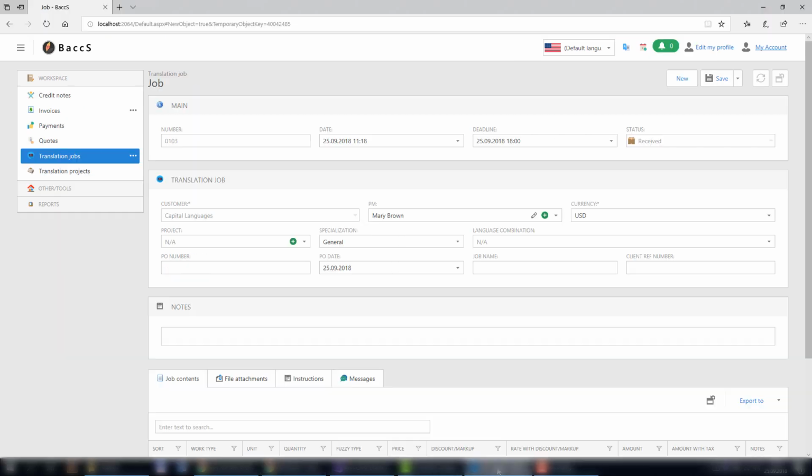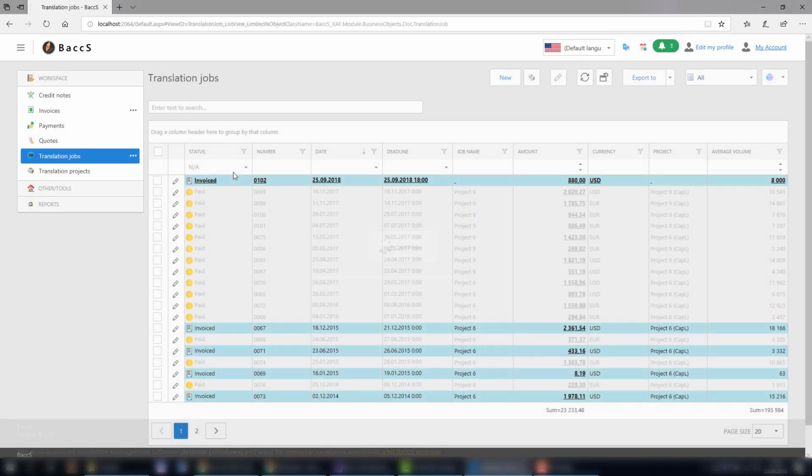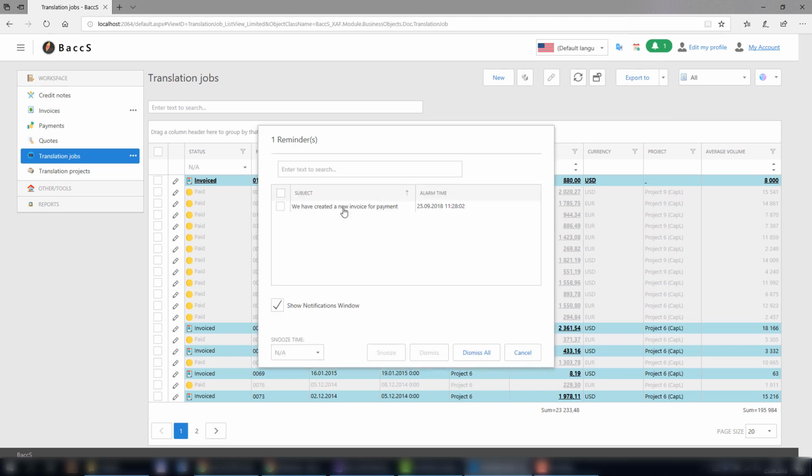Save and switch back to the customer portal, refresh the list, and a new notification will appear here saying that we have created a new invoice for payment.